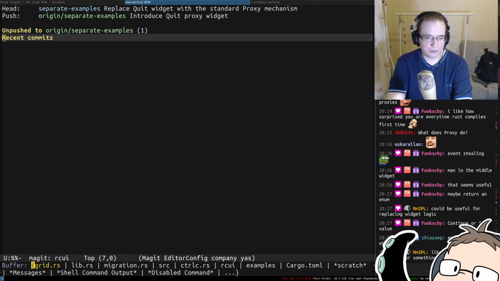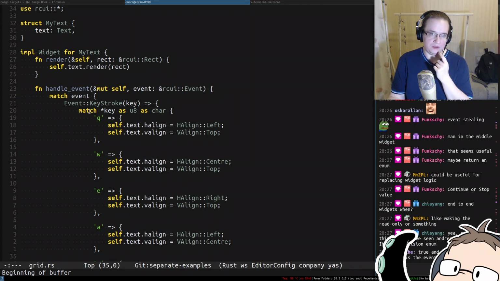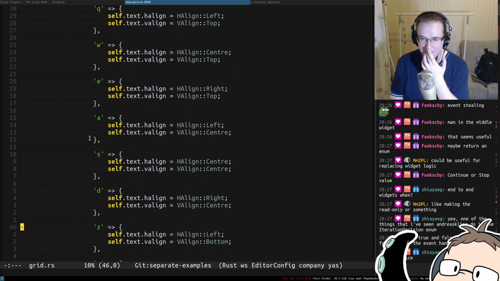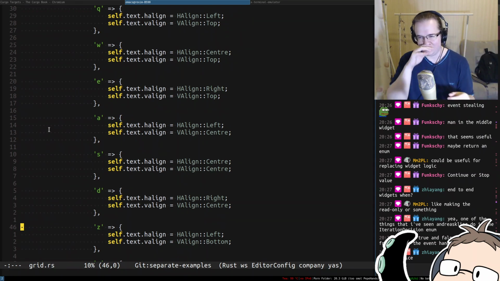But what's interesting is that if you're making your own wrapper for a widget, you still choose to propagate it further or not. One of the things that I've seen Andreas Kling do is the iteration decision enum. Oh, so instead of Boolean, you have more options on how to propagate the events, right? Because with Boolean, it's just either propagate or not, but iteration decision will do that slightly differently. Is that what you mean?